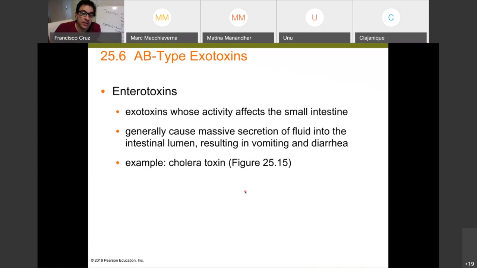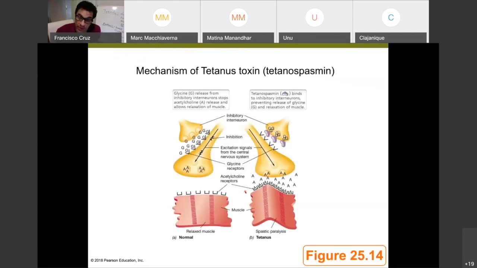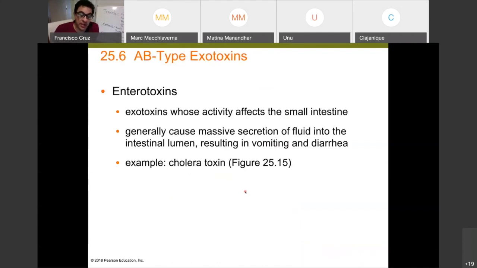Okay. Any questions on these topics? These are very important to me. Okay, the mechanisms of botulism and tetanus. All right, let's talk about enterotoxins. Enterotoxins, as we put before in our definitions, are exotoxins that affect the small intestines. And this usually refers to, you can just think, diarrhea. Enterotoxins, diarrhea. It's synonymous.